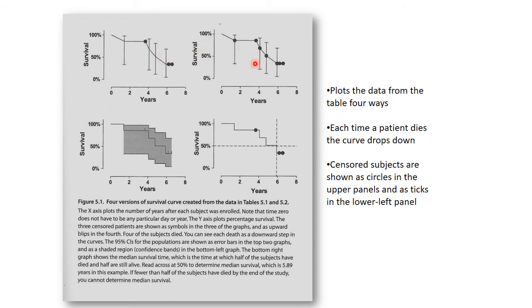So again, different ways you can graph the same information. Sometimes I'll have these shaded bars here, so you can see a range of, okay, well, looking at this, if I was at 5 years, what's the range of people I can expect to be alive if I were to extrapolate this back to a population? You can say anywhere between, say, 70, 80%, all the way down to maybe something like 30%, based on these bars. I can expect my patients, if they were to live up to 5 years, what are their chances of being alive at this point?